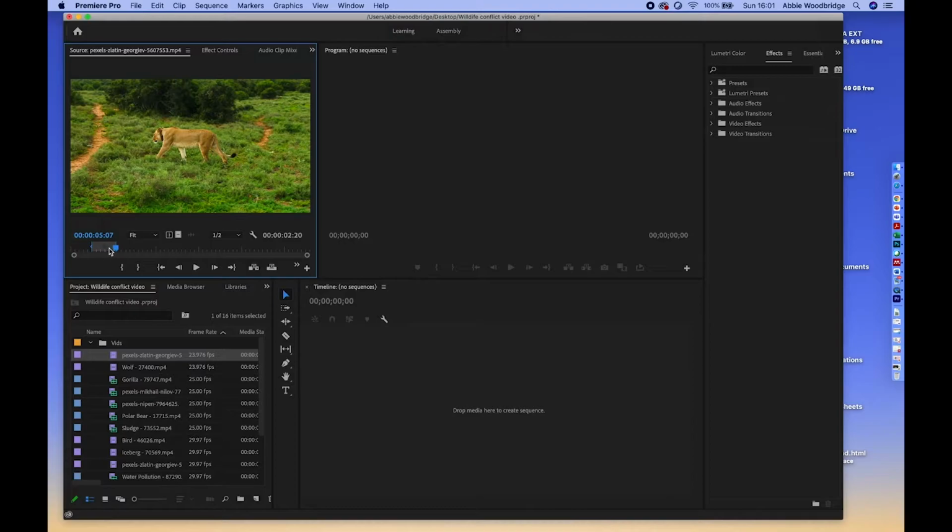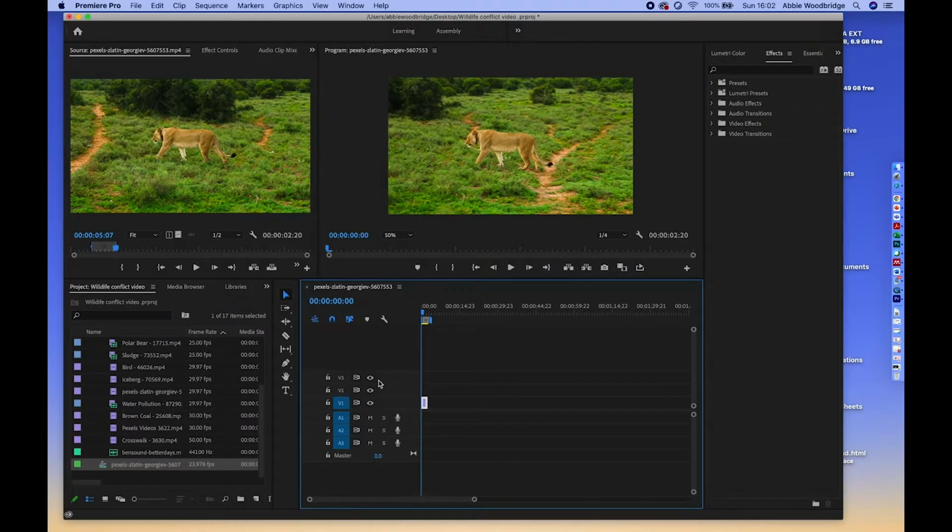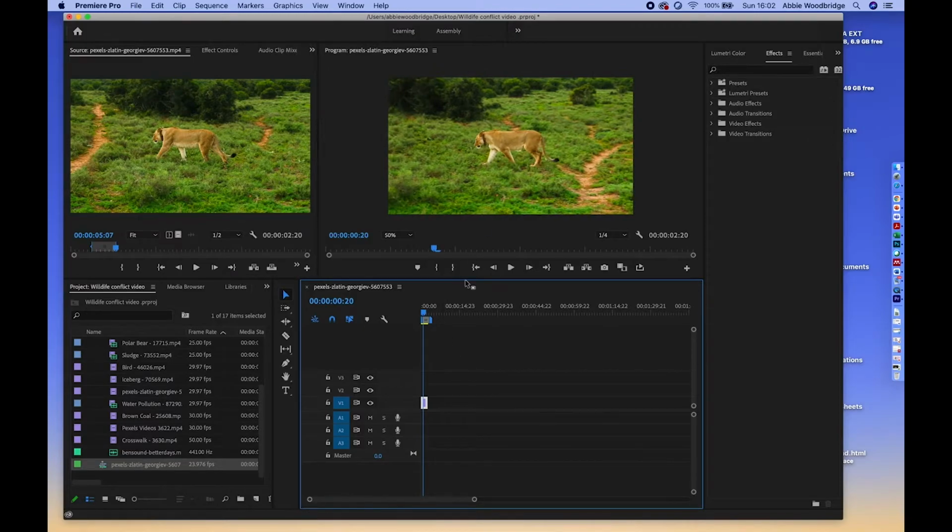So now you can see only a very small segment of the video is being selected, and you can shortcut that just by pressing I and O. So now I can just drag that down here, and now you can see it's created a timeline for me. If I press play, you can see my clip there, and you can see it playing here.